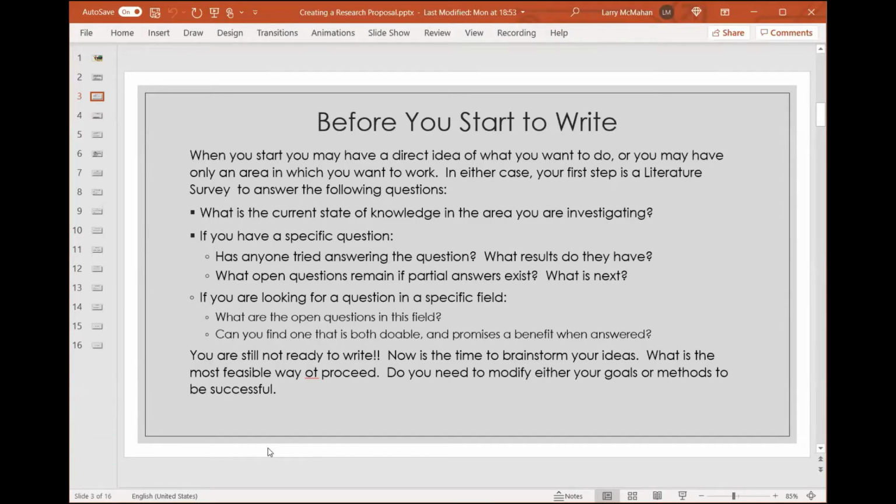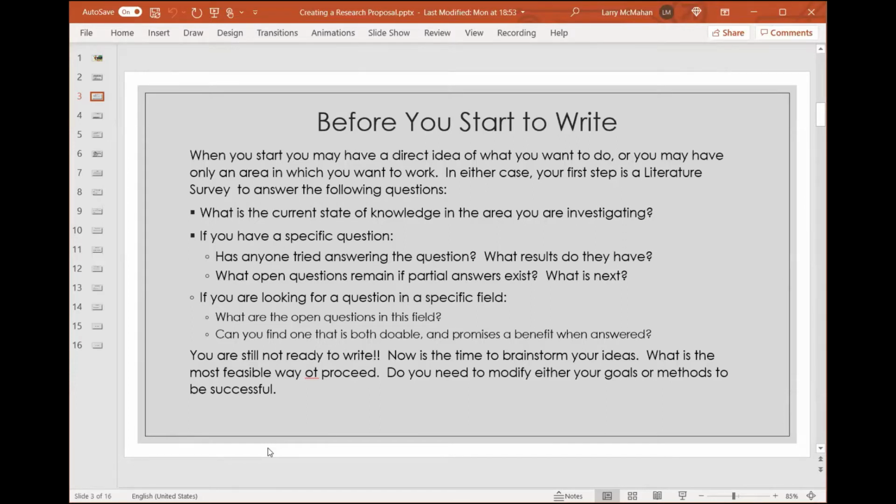So doable for high school researchers means doable with the resources that you have. If you need a 20 billion electron volt collider, you're probably not going to do that research here. But if you need some robotics, or some chemicals, or a small Van de Graaff generator, or some small piece of equipment, that is doable.